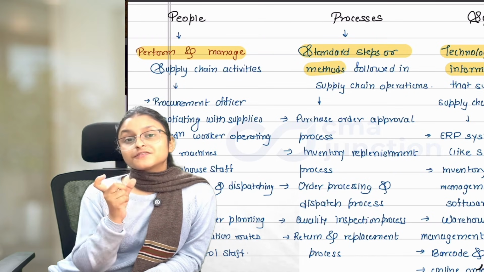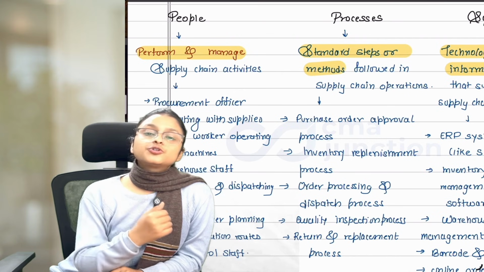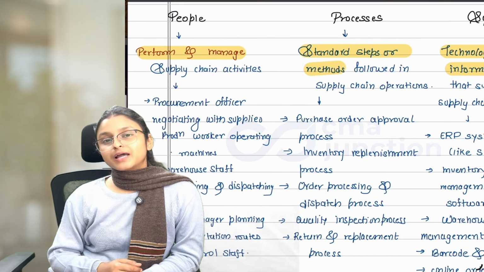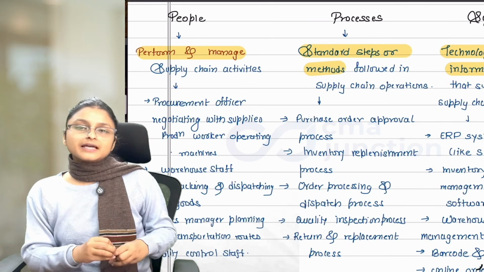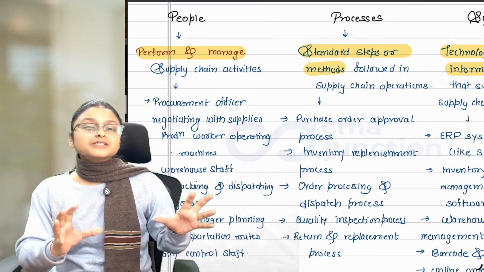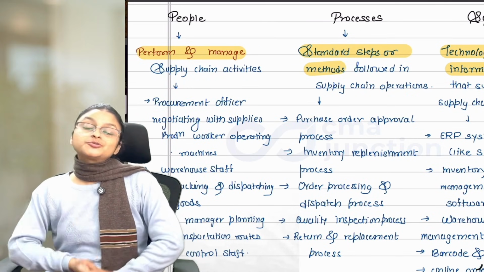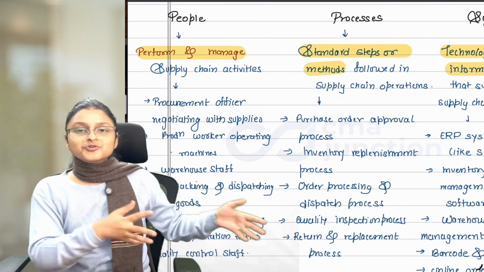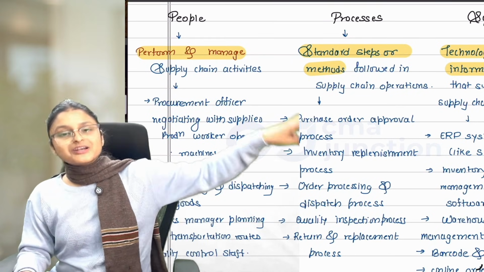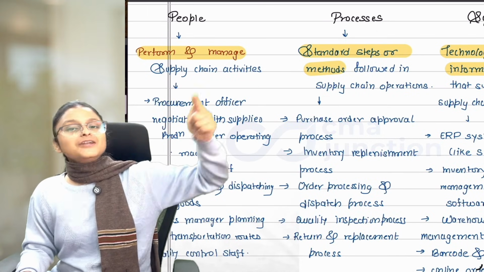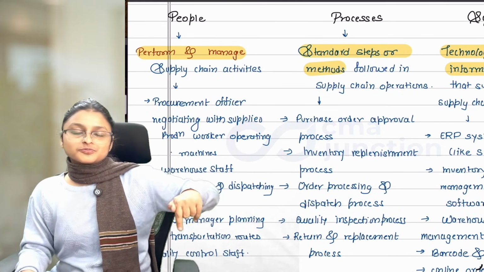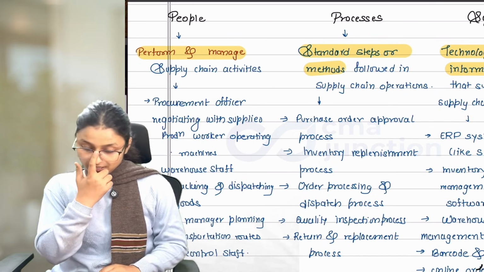There might be a specific process for the same. When should we place the order with the supplier? How much time should we take for getting the raw materials from the supplier? All of these have some specific processes. That process is also part of supply chain because movement is involved. Raw material is moving into the organization. And for that, we need to focus on the inventory replenishment process, which comes under supply chain management.